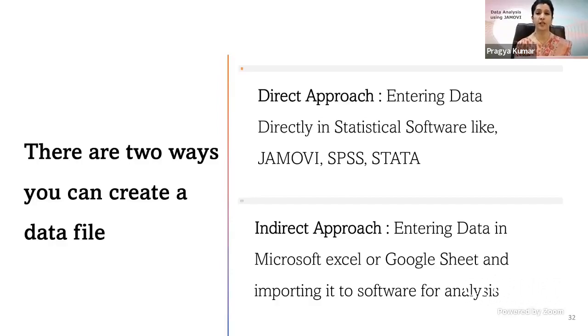There is a direct way of data entry also, where you can directly enter your data in SPSS or in Jamovi, but generally we don't recommend that, because many times one test needs one type of analysis, and if you go for publication, or a PhD thesis or advanced data analysis, then you may need a combination of software, like SPSS, Jamovi, or Stata. A few things are good in Stata, a few in SPSS. Excel format is acceptable to all data analytics software. That's why we always recommend entering the data in an Excel sheet or Google Sheet.